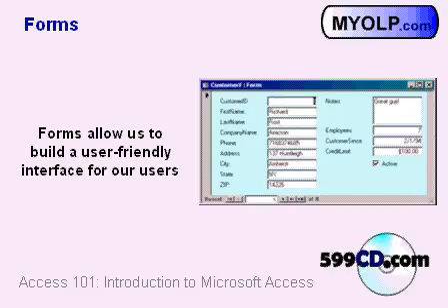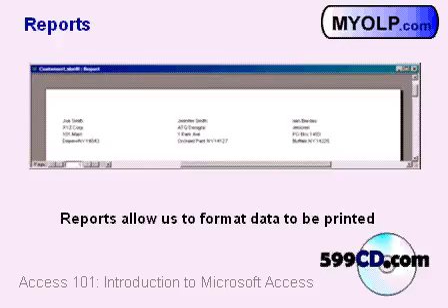Forms also add a whole level of complexity to our database that allows us to create command buttons and drop-down menus and all kinds of nifty tools, and we'll see how some of those work today. And finally, reports allow us to format data to be printed, and in today's class, we're going to build a report that will generate mailing labels for us.